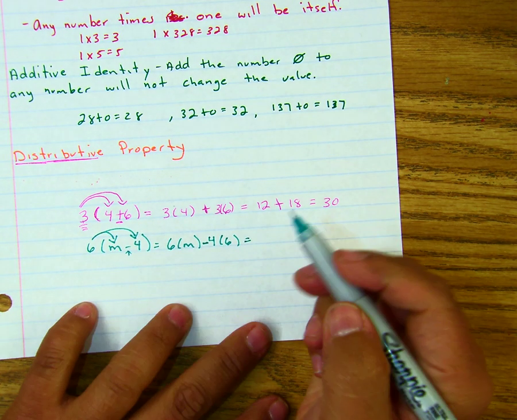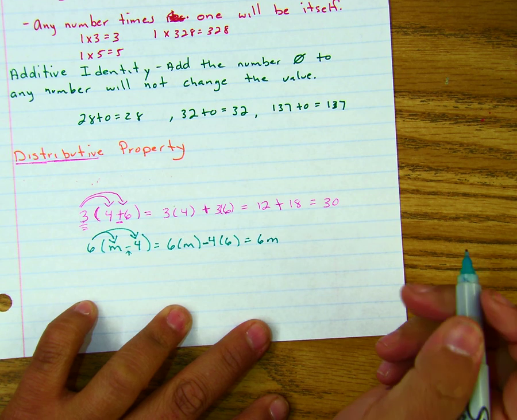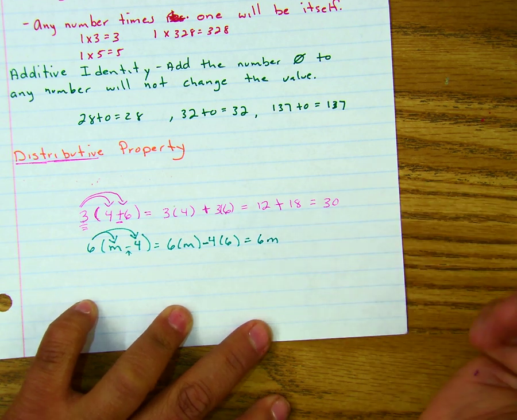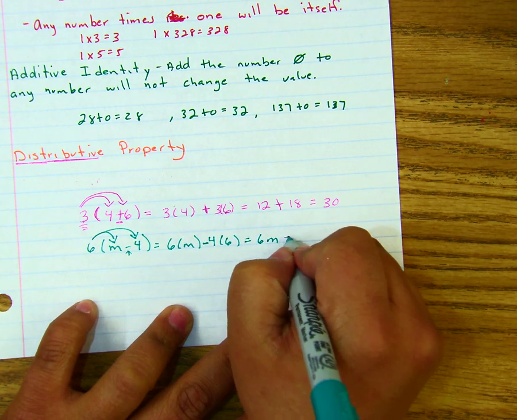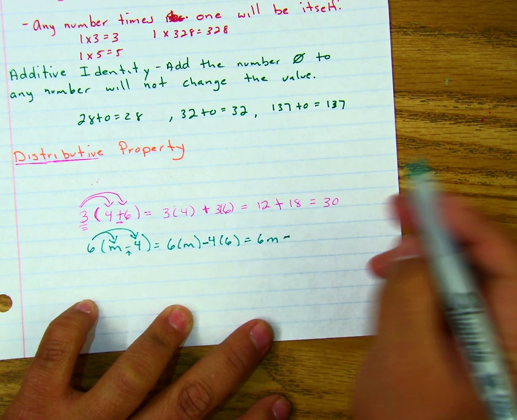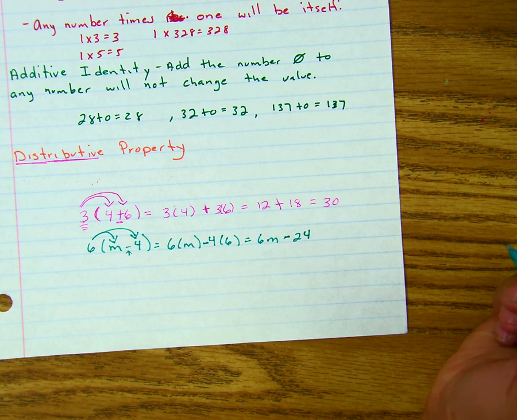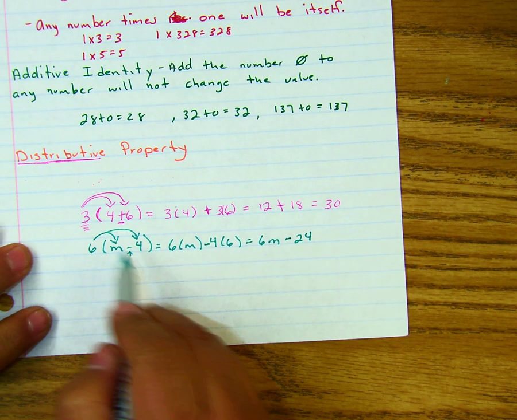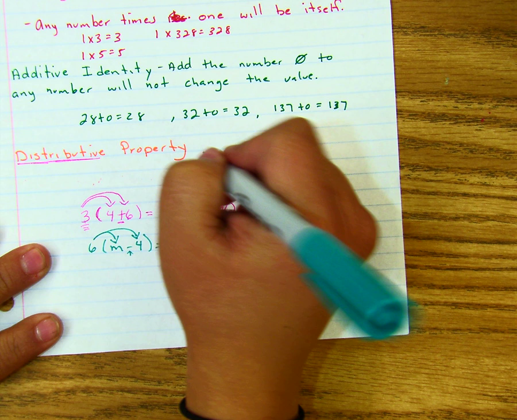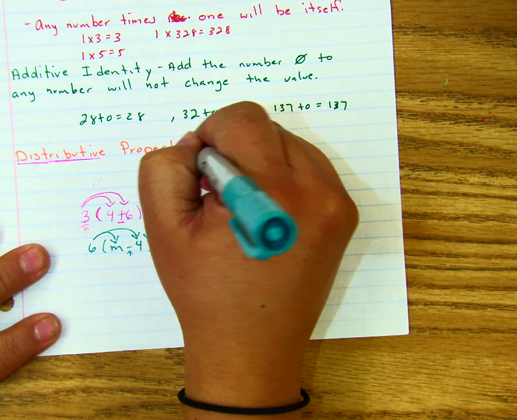So once I finish drawing this out, 6 times m is just 6m because I don't know the value, so it's going to say a multiplication problem, an unknown value, minus 4 times 6, which is 24. And that's how we use the distributive property. Now again, distributive property, I like to say, oh, the little guy on the outside wants to shake everybody's hand on the inside. So we can write that in your definition if you like.